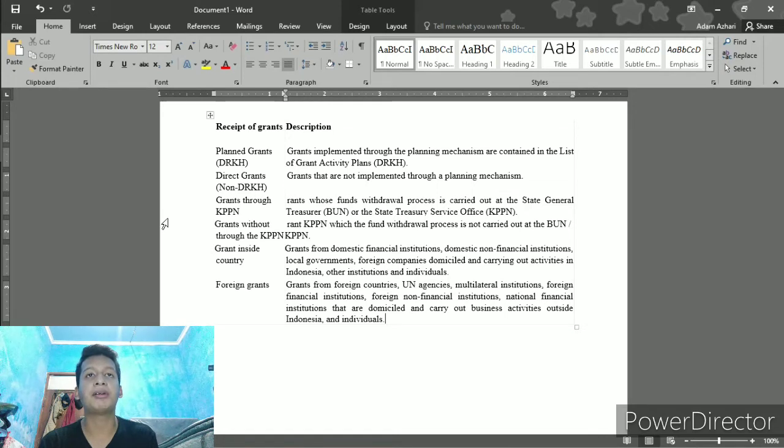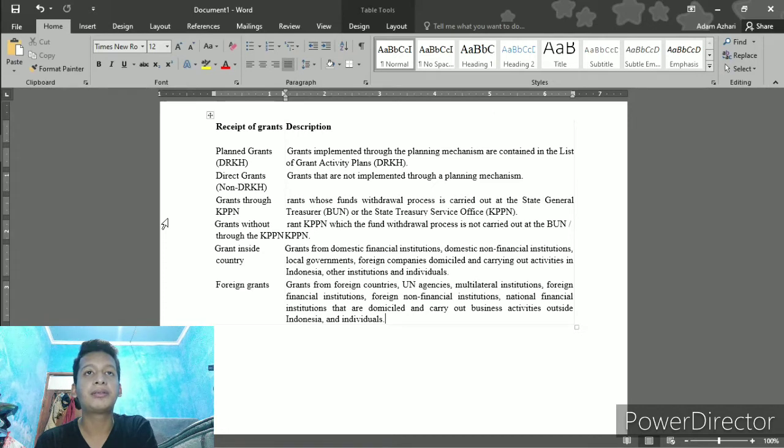Grants through KPPN are grants whose fund withdrawal process is carried out at the State General Treasurer or BUN or the State Treasury Service Office or KPPN.